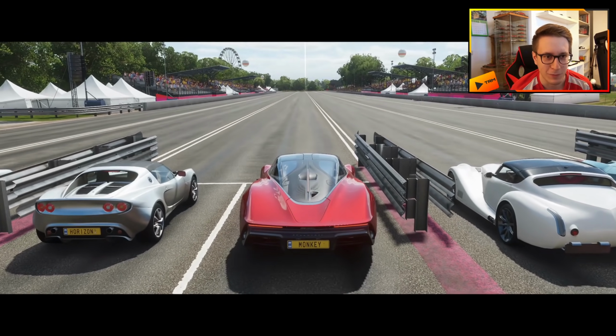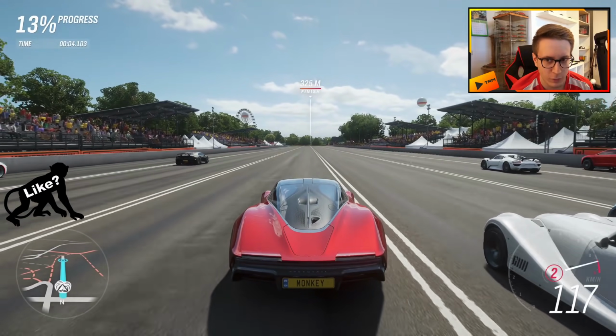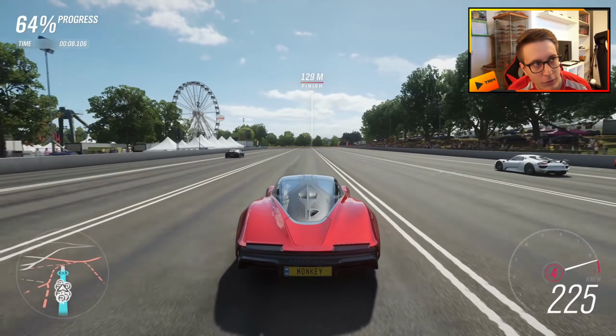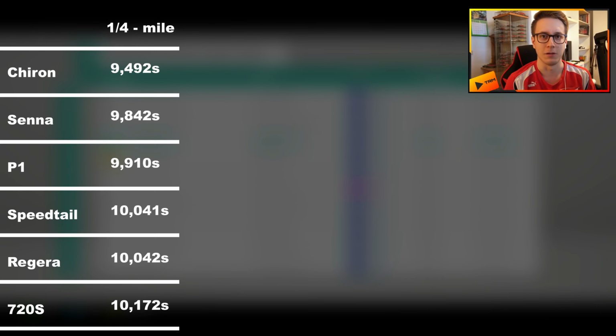Alright then, come on Speedtail, let's go sub 10 seconds. Come on. Trying to control the wheel spin. Okay, that wasn't too bad. Into 4th gear. Come on, Speedtail. Almost. It was a decent run for a rear-wheel drive car. 10.041. I'll take it. That's not too bad.